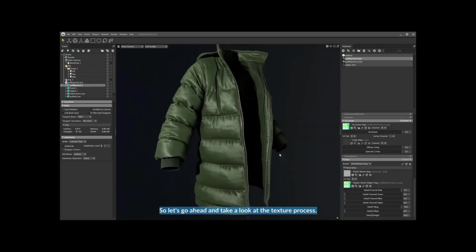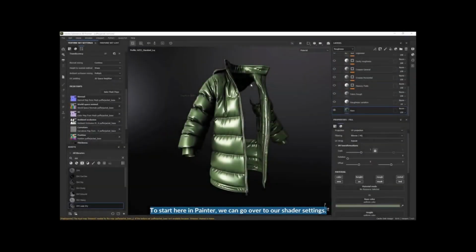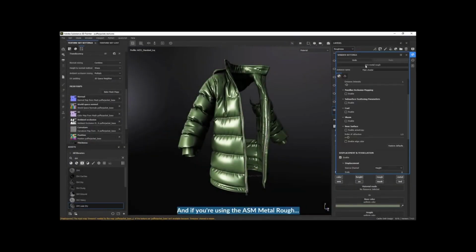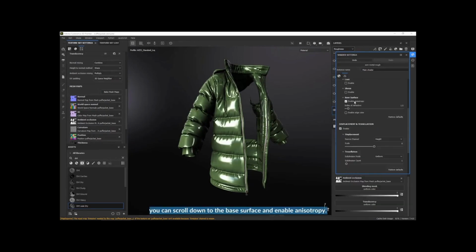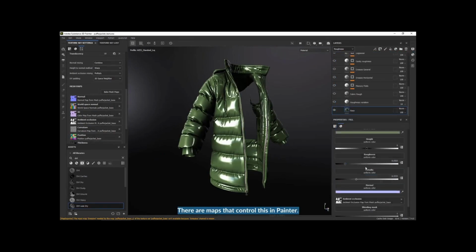So let's go ahead and take a look at the texture process. To start here in Painter, we can go over to our shader settings. And if you're using the ASM Metal Rough, you can scroll down to the base surface and enable anisotropy. There are maps that control this in Painter.